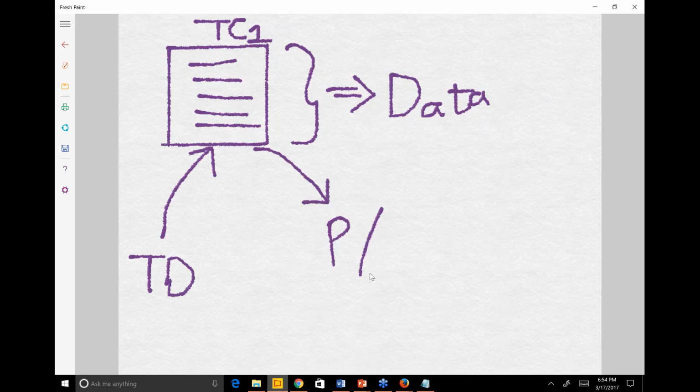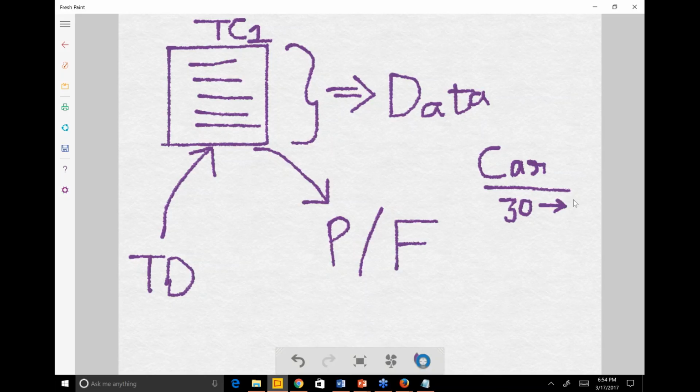pass or fail. What do we mean by this? The simplest example is, let's say we develop a new car. When we develop a new car, they put it into testing tracks where the driver is driving it at different combinations. Let's say they're going at 30 miles per hour and they want to see what the output is, what the RPM is, and how much the fuel consumption is.